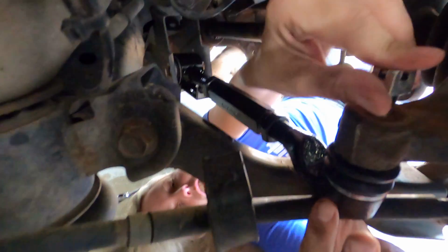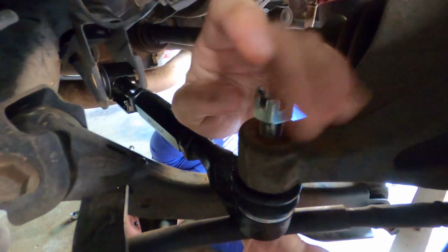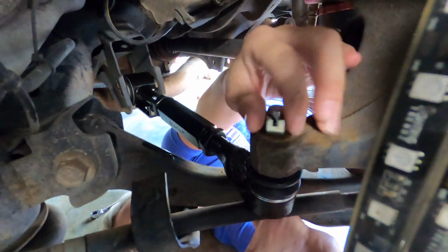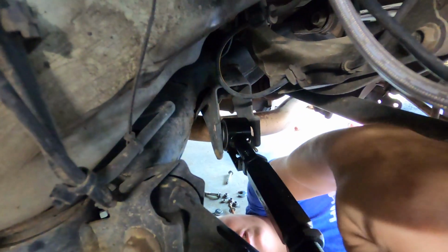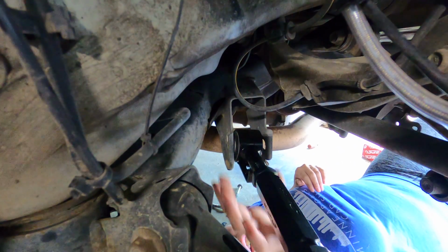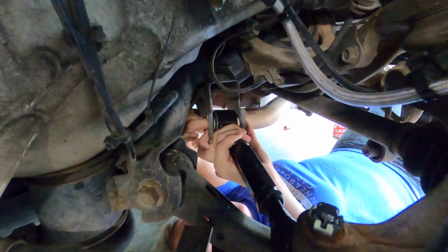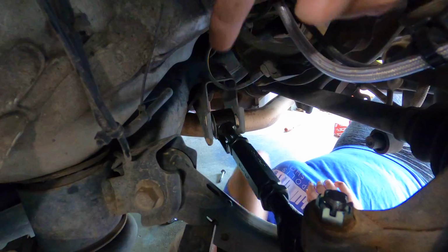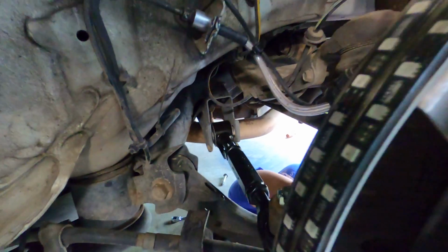Alright, so we got the new one in, and now we're just putting the castle nut back on. We'll tighten that down, make sure to line those up so you can put the cotter pin back through. And then we'll just reuse the factory bolt for back there and get that attached, and that's pretty much it as far as install goes. Obviously once we go in for alignment, they'll have to adjust this a little bit.